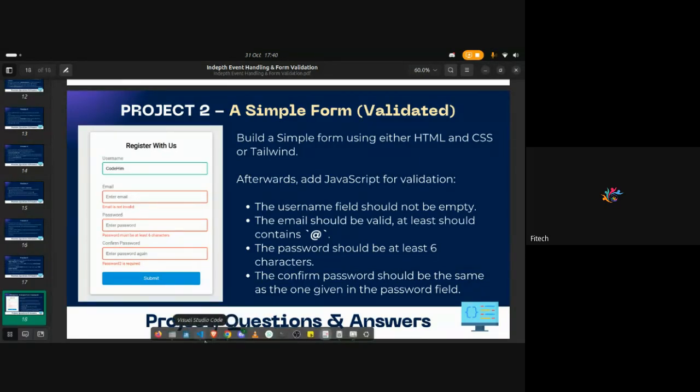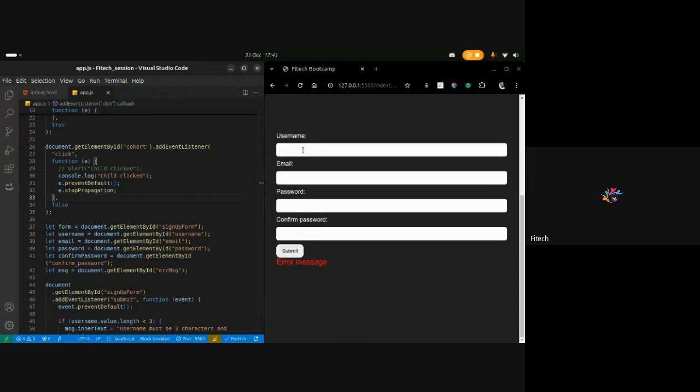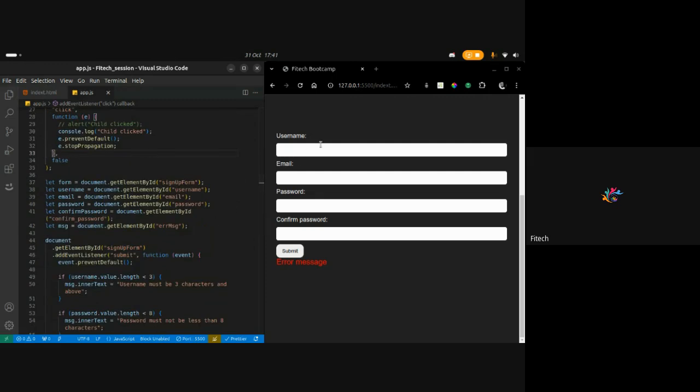For example, in the CSS style, you can add a border to each of the input elements here, and then validate that if the length of the username is 3 or above, the border color should change from whichever color to green to show that you've entered the correct length of username.